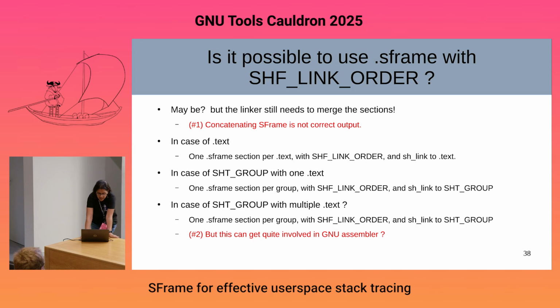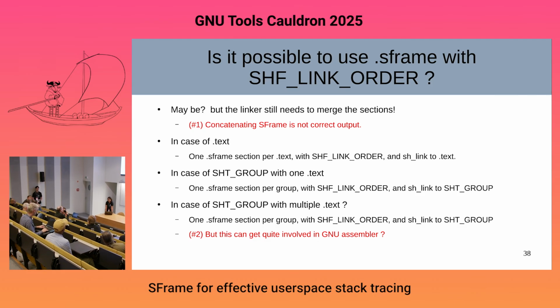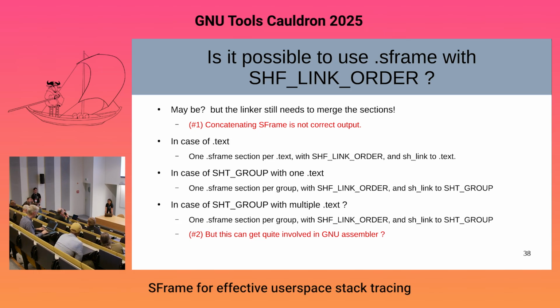Yeah, I'm not sure if this will work. Maybe with the group? The underlying mechanism in ELF is a group consisting of one text or multiple text sections, it doesn't matter, but a group is discarded as a whole or not discarded as a whole. So with the example of function sections, you have multiple text sections, one per function, and then you would have to have as well multiple SFrame sections, each of them corresponding to the text parts that are in that group. Those will then be discarded together or not discarded together.